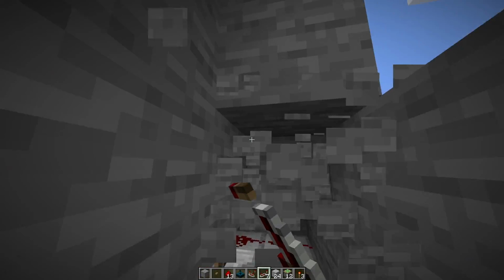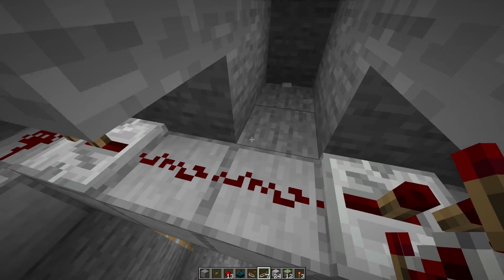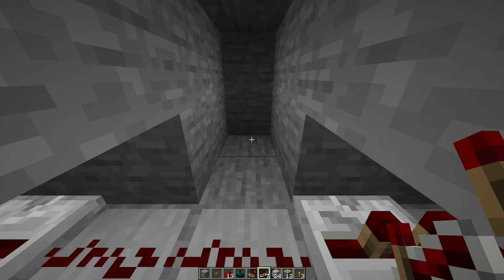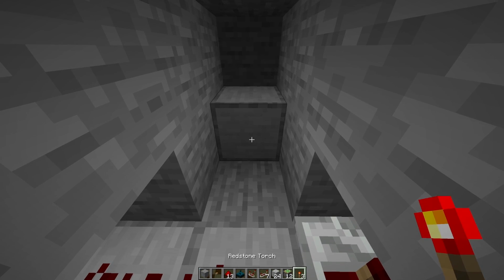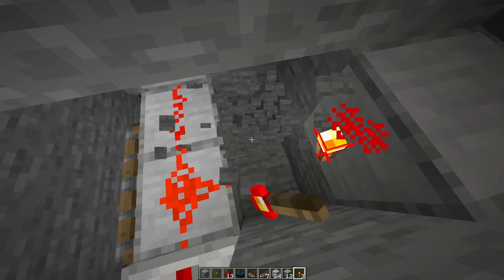Now, in order to trigger this and have an exit, I'm going to dig out here, and 2 blocks behind one of these redstone dusts, you want to place a block like that, and have a redstone torch, just like that. This door is now closed.